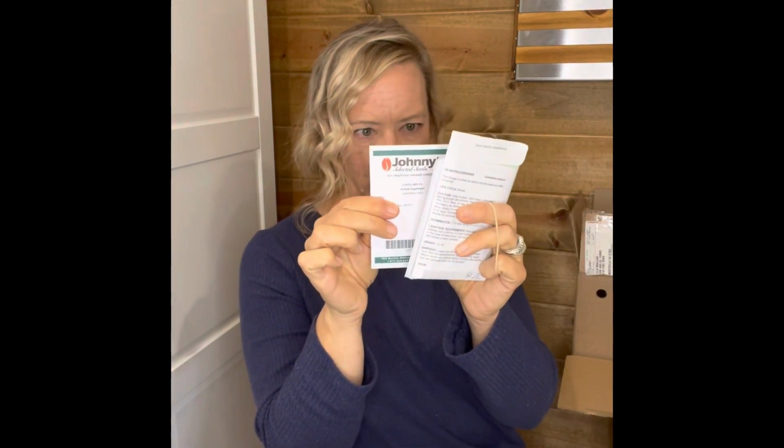Okay, next I got some more Snapdragons, and this is a hybrid mix again. I don't know how many are in here. 250 seeds are in here. So I got lots of Snapdragons. People love Snapdragons. More zinnia. This is called the Oklahoma Carmine, and I can't remember what color that is right now. I'm looking on the back here. It doesn't say. So I'll have to pop that up in the screen above.